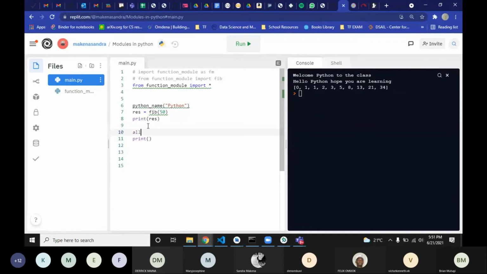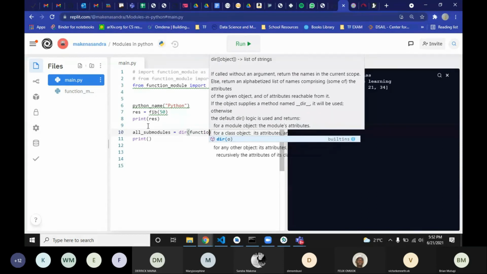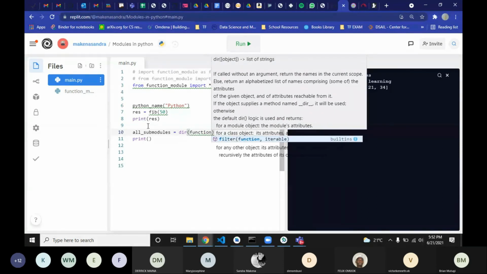So let's say we want all our submodules. What we'll do is call a function called dir, and inside there we'll put the name of the module. The name of our module here is function, the function underscore module.